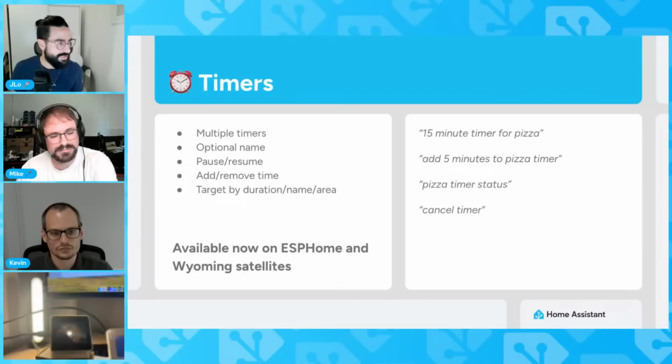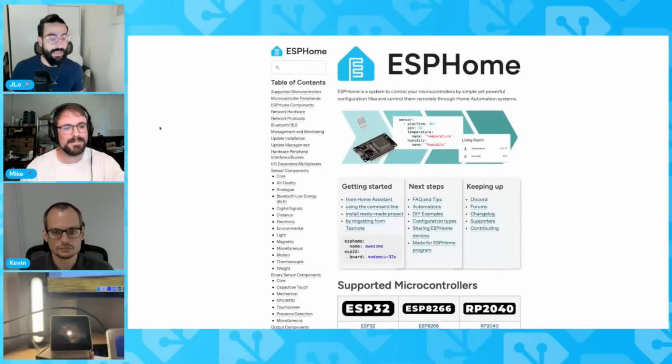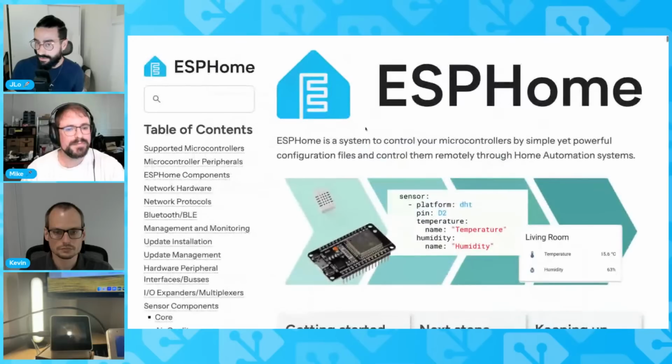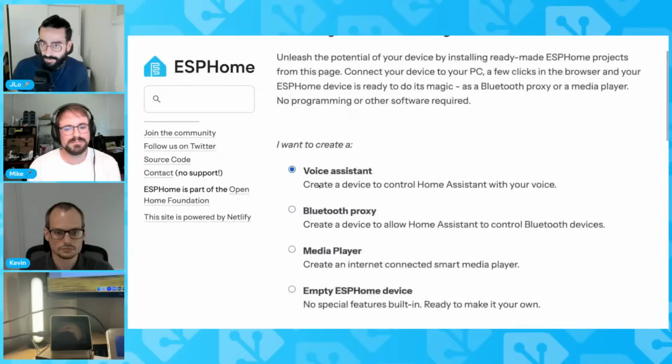As of today, if you go to Ready-Made Project, actually, let's start by that. If you go to Ready-Made Project, which is a website that you find on ESP Home, so if you go to ESP Home today, and you scroll, there is a link called Install Ready-Made Project. And this is the framework that we are giving you as a base to start, because ESP Home is mostly there to customize everything you want. You can create whatever you want with ESP Home, which is the very funny part. Some people, they don't want that. They just want to buy something and it works. And this is the Ready-Made Project part of it.